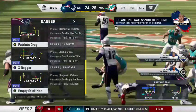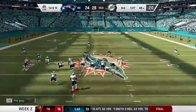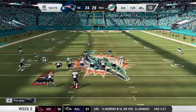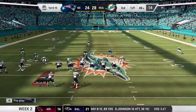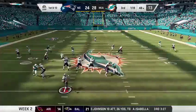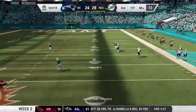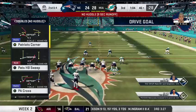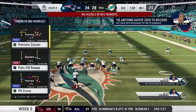And after that completion, you can understand why so many teams in the league are emphasizing speed on defense at every position. The tight ends have created so many tough matchups now. If you can't run with a tight end as a linebacker, this is going to be the result every time. And they get to him after a gain of 6 to the 46.